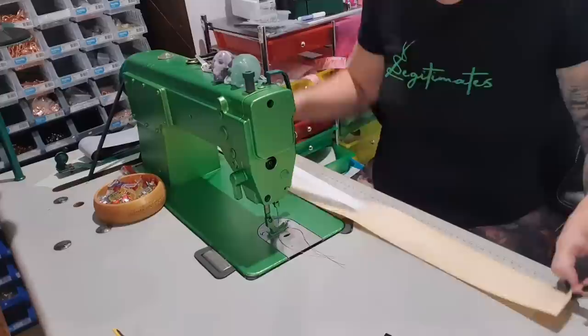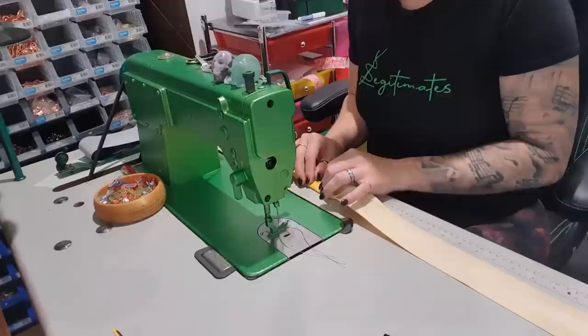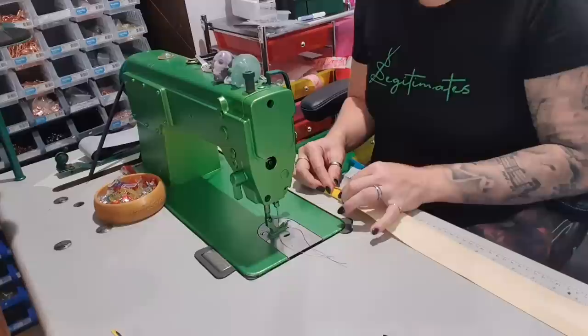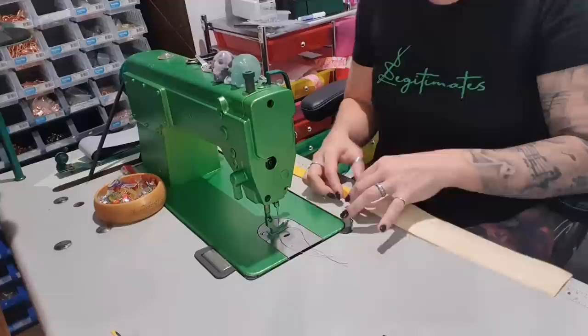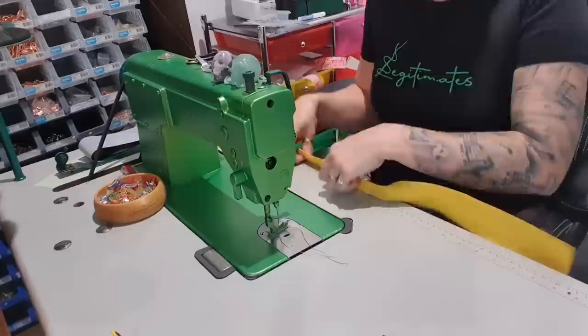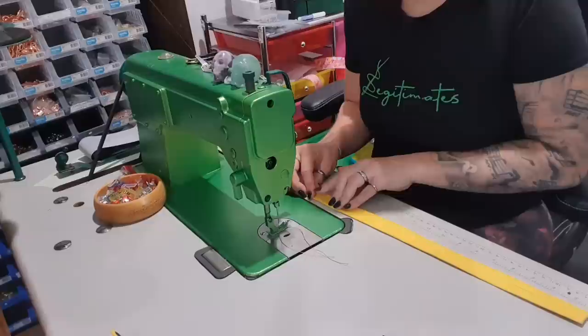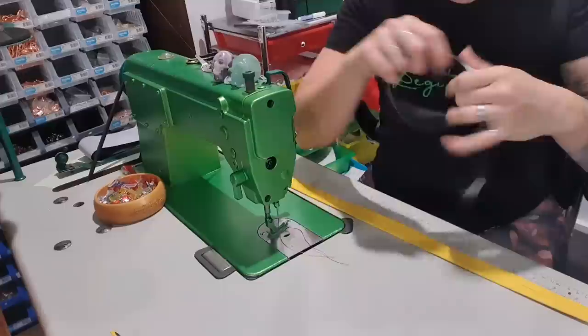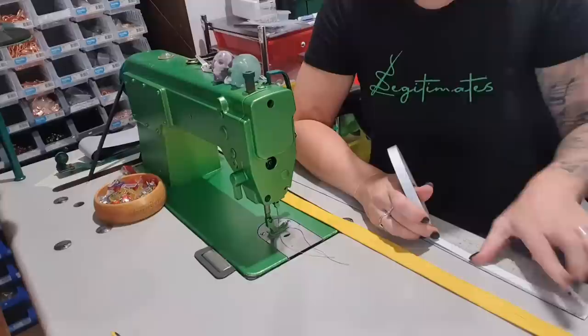So you can stop and iron your foam interfacing on whenever you want. I have seen, pretty sure it's Sophisticated Crafts, this really cool stick-on foam. It's a different type of foam. I think I found it and I want to try it. If it works out, I will give you guys info on where to get it, or if somebody in Australia is stocking it, I will let you know. I'm going to do some shopping later today, and I want to get some of that foam just to see if it's as awesome as I think. Because then there's no ironing. You just stick it on. Which means I don't have to get up.